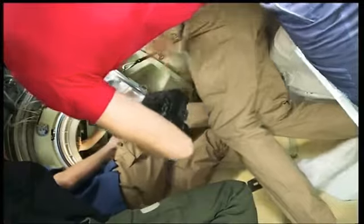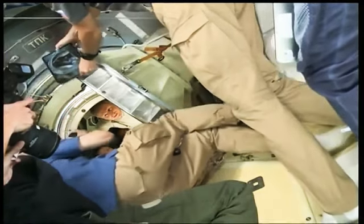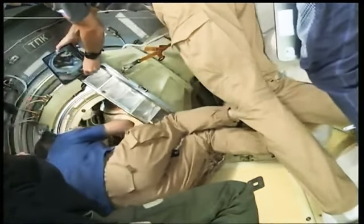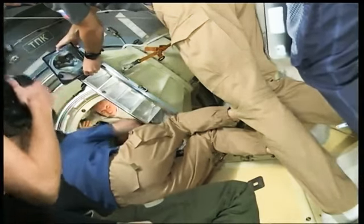The station hatch will be closed first, followed by the Soyuz hatch, and that will initiate the start of leak checks over the course of an orbit or so to make sure that we have an airtight seal between the two docking interfaces before the depressurization of the passageway is conducted. Rubio, Prokopyev, and Patelin all inside the Soyuz MS-23 now.